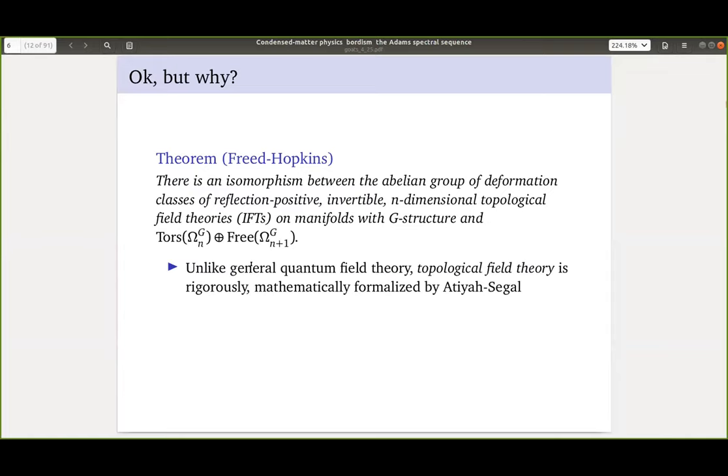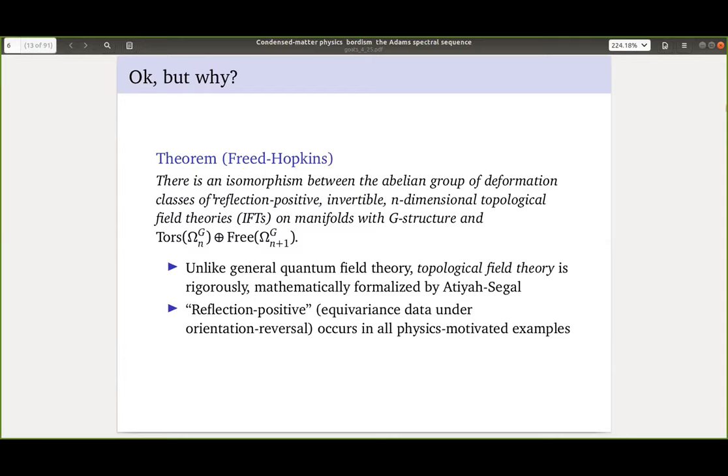Okay, so the words. Quantum field theory is hard. Most quantum field theories that physicists care about admit no rigorous mathematical formulation. But there are special examples called topological field theories that have a rigorous mathematical formalization due to Michael Atiyah and Graeme Segal. It's stated in terms of cobordism, but it's a little fancier. There's a Bordism category and you work with that. We're not going to need to really engage with topological field theory in this talk, so I'm not going to say too much more about the definition, but it is something I find cool and would love to discuss if anyone wants to hear more about it at some point.